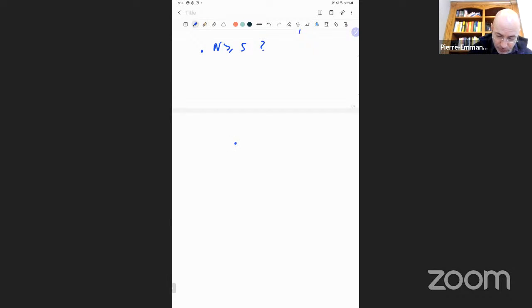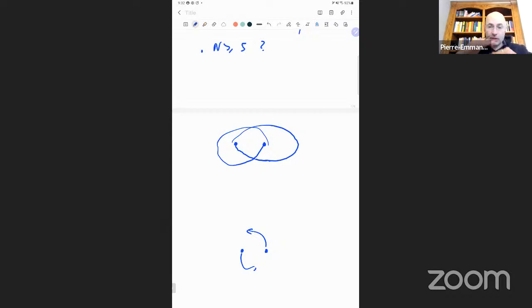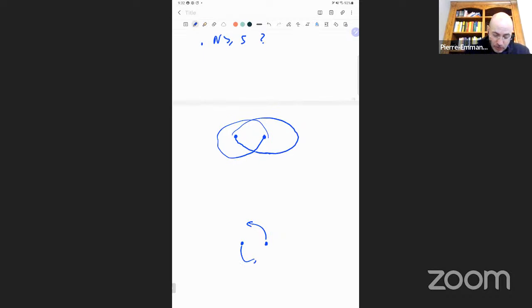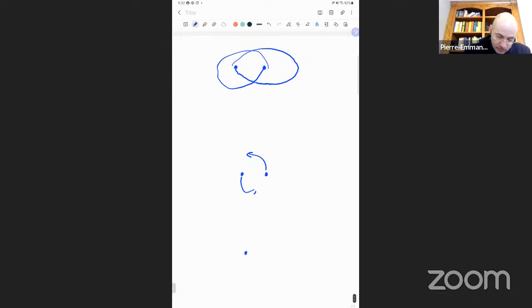And the way you do that is you look at 2 pairs of particles that are going to orbit one another, something like this, right? And then you take another pair here where they orbit. And you do that in a planar way, and then you use the third direction, the vertical direction, to have a 5th particle. And this 5th particle is going to oscillate widely in between those two systems.